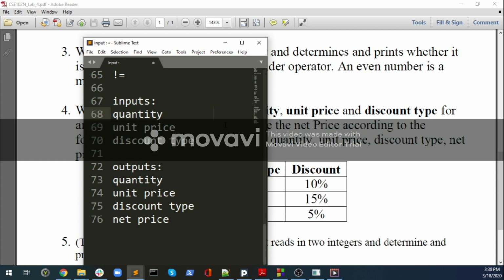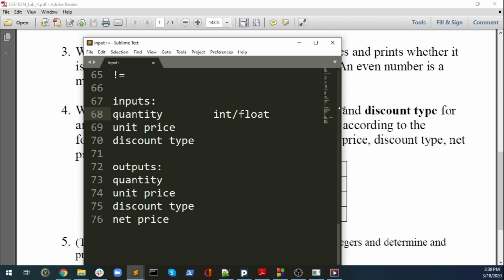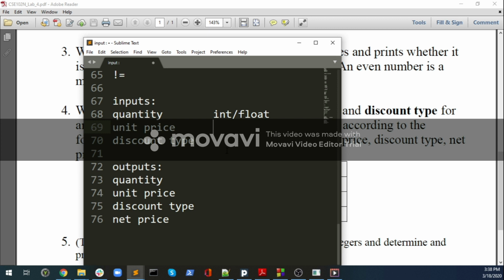Quantity can be an integer if you are selling chocolates, okay? And it can also be a float if you are selling kilos of bananas or whatever stuff. It can be 1.5 kilos.